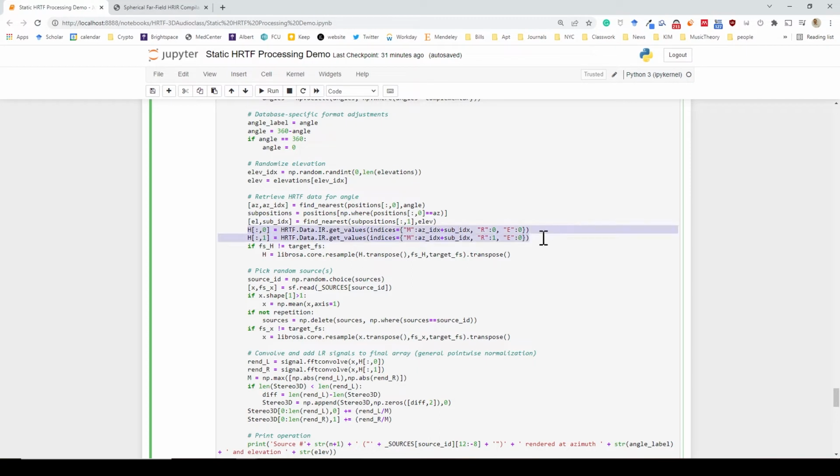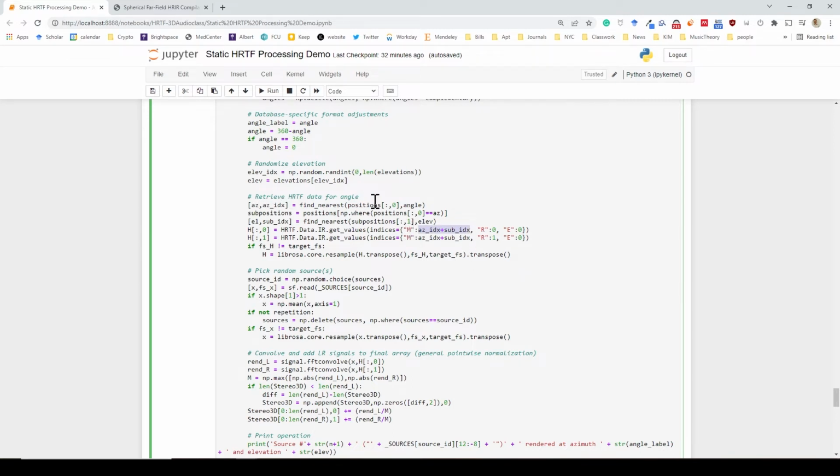And here I retrieve the data. So H0, meaning the left channel for the left ear of the HRTF, is retrieved like this. I define the indexes of what I'm looking for using the method data.ir.getValues. You have to use this format, and here is the index of the measurements that we want.